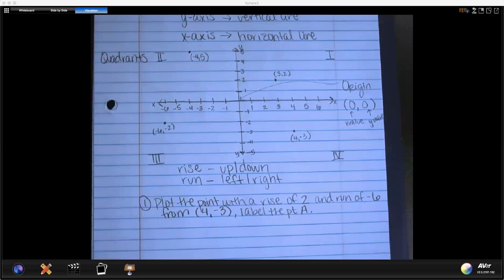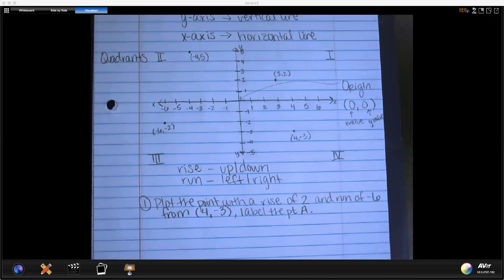Question, concern, answer. Question. Yeah. So in 4, and -3, but we're... Kind of. So you asked if it's the origin point. I don't want you to say the origin point because I don't want you to get confused with 0, 0. It's just the point from which you're going to go. I knew what you meant by that, but don't call it the origin point because I don't want you to get confused. It's the starting point. Before you do your rise or run, you're going to start from that point.